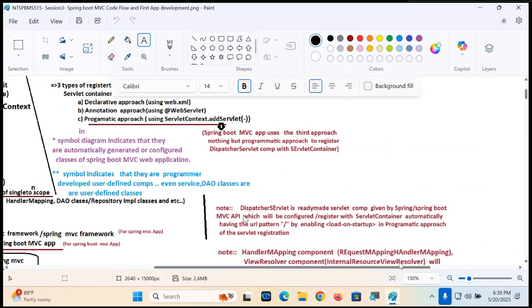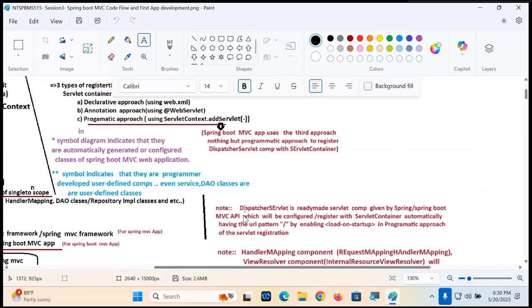Okay, guys, tell me. Dispatcher servlet is a ready-made servlet component given by the Spring Boot MVC API, which will be configured or registered with the servlet container automatically, having URL pattern slash, by enabling load on startup in the programmatic approach of servlet registration.